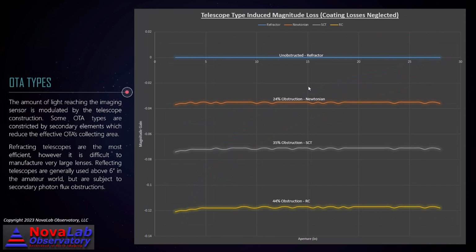Telescope type: we all know refractors basically have 100% clear aperture, so they will experience no loss. But as you start introducing secondaries, this obstruction that increases as you go from Newtonians towards the RCs does cut off some of the light. In the case of the RC, it will cut off 44% of the aperture diameter on average. That will cut off about 0.12 magnitudes of your limiting magnitude. Now, in this particular graph, as you start getting below 8 inches, and this is not shown in this graph, the actual obstruction increases from 44% by diameter to more because there is a structure that holds the secondary mirror, but we are neglecting this for the purposes of this discussion.